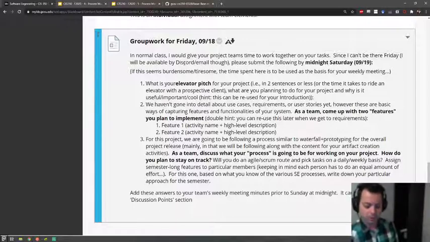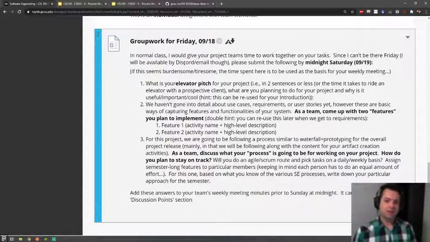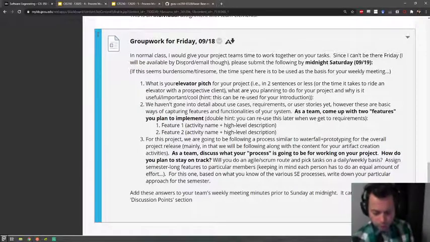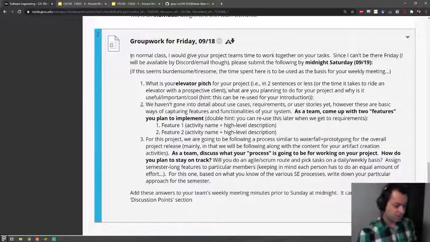Basically, what I'm going to be looking for on Friday is it would be an in-class lab, but we'll consider it out of class. So normally, in class, I would give you all time to work on your term projects, give you all time to work on your group things. So we're going to condense it all into 1 hour on Friday, where it'll be self-guided and you don't necessarily have to do it during the class time, but it's a nice time where everybody can meet. And to make this less burdensome for you, you can consider this to be your meeting for the week if you would like. And I'll edit this later.